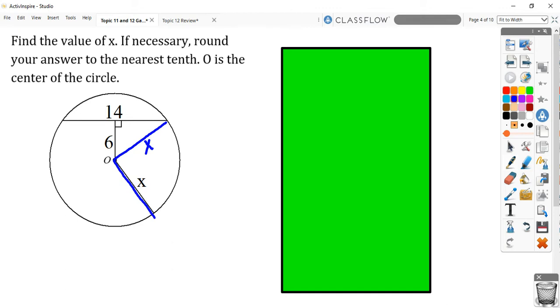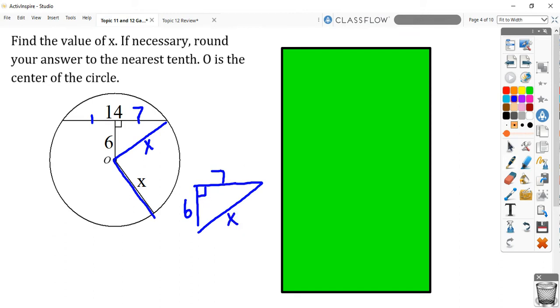Okay, so we also, a couple of things we notice. Not only would the hypotenuse of this triangle that we drew be equal to x, we also notice that this line segment that's labeled 6 is perpendicular to the chord. So that means this side and that side are the same length. It splits that chord in half. So if we're talking about, let me draw this off by itself, okay? Without the whole rest of the diagram, what we have is a right triangle with 6 and 7 and x.